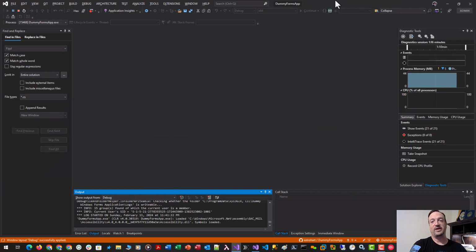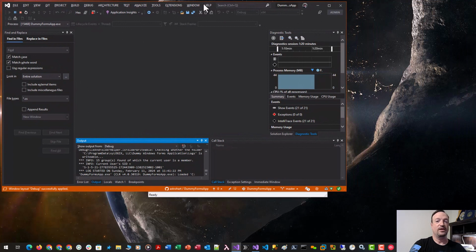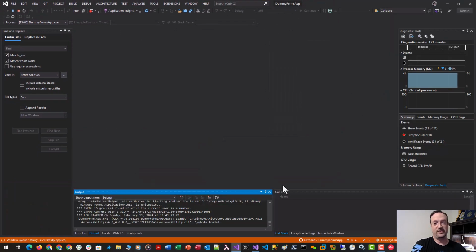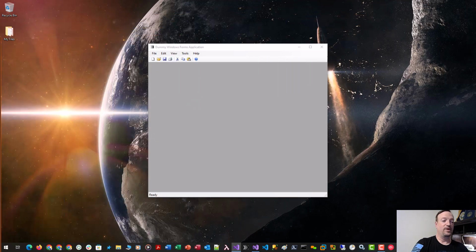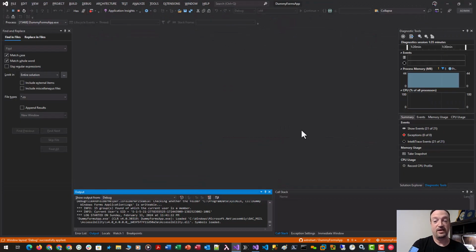Snap to Maximize, when you're in a certain spot on the screen, will automatically maximize the window for you, which is pretty cool if you just want to take the otherwise maximized Visual Studio window and move it from one monitor to another and then have it snap into place. In fact, I could be wrong, and I don't even think the Visual Studio window supports that. But my new technology that I've managed to create in Windows Forms is doing this.